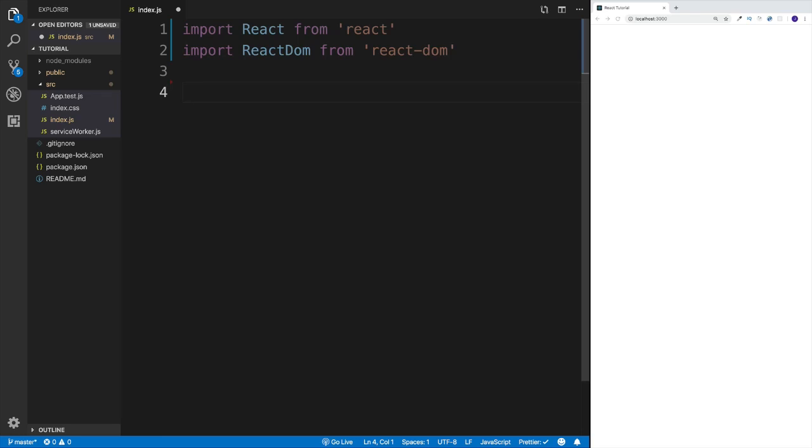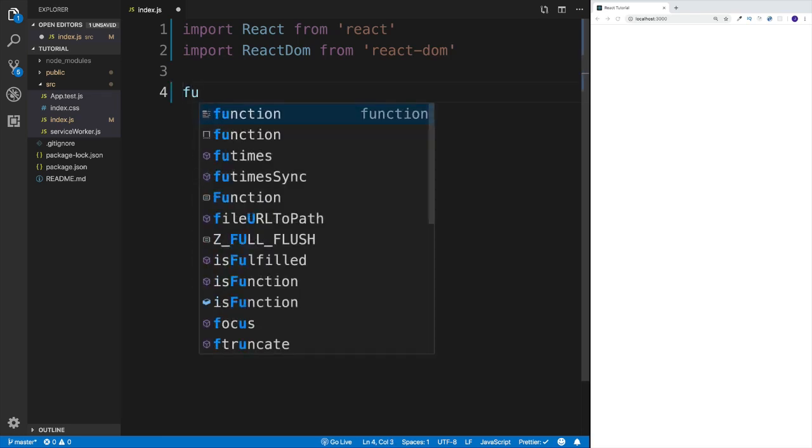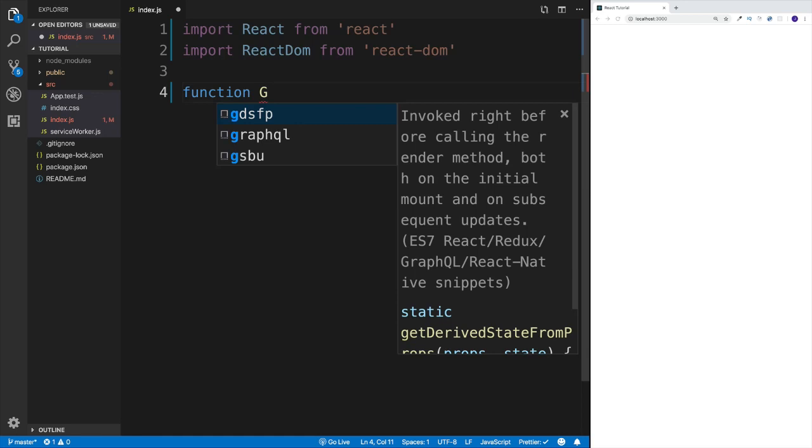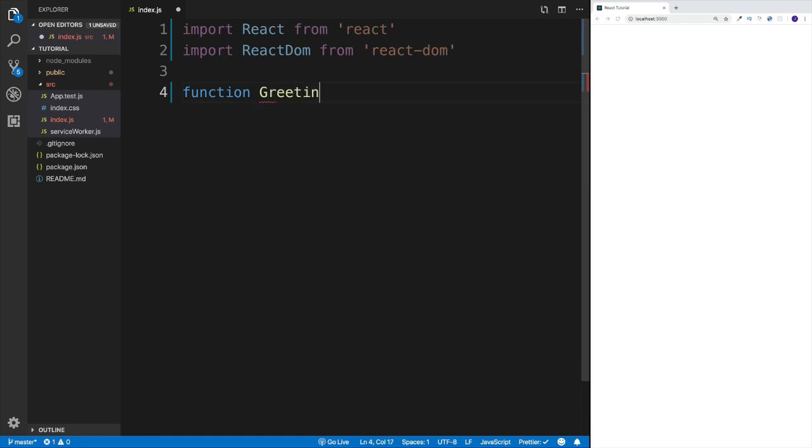And then the simplest way to create a component is by creating a function. How do we create functions in JavaScript? You already know that we need to have the function keyword. Then we're going to be looking for the name. However, the difference in React would be the fact that we would need to capitalize the name. And in this case, I'm just going to call this Greeting. I'm going to say, yes, this is going to be my component, and the name of it is going to be Greeting. Then we have the code block.